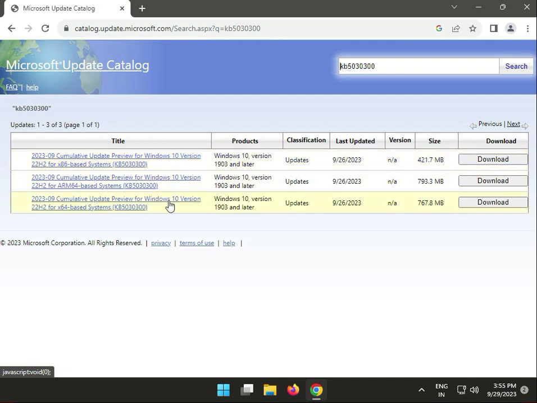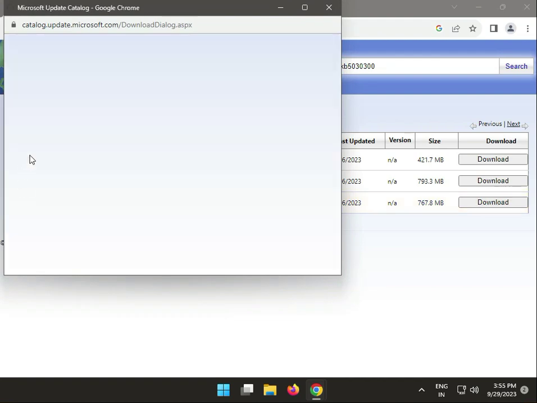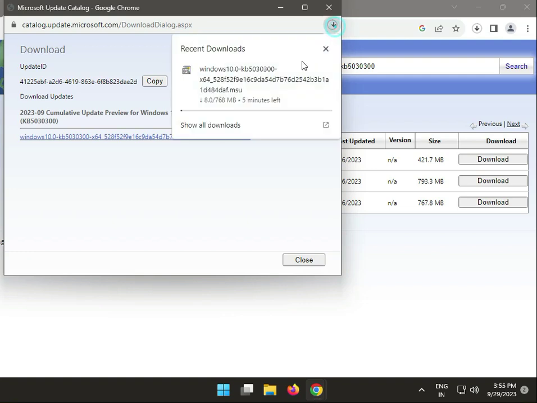So I suggest you click the fourth one, click download, it shows the link, then guys click this link and wait a few minutes. This is installing, and install, single click to run, next and install, then you restart your system.